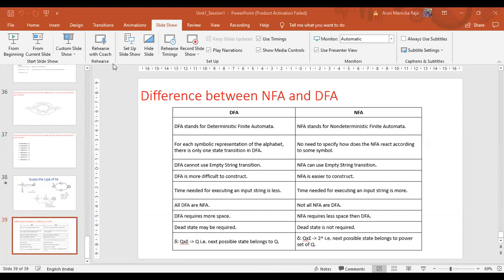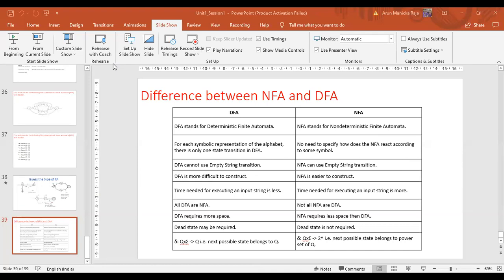Next, we are moving to the part B questions. Some important problems are there. It's very interesting. Please listen and cooperate with me, and make a note of it. Working on that will make it easy for you. Now the conversion problem. I have explained what is meant by NFA, DFA, and NFA with epsilon, and the necessity of each.